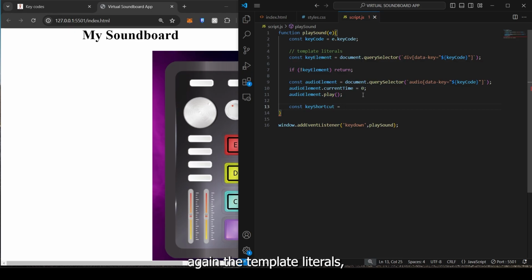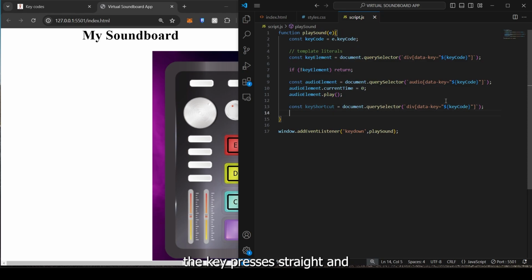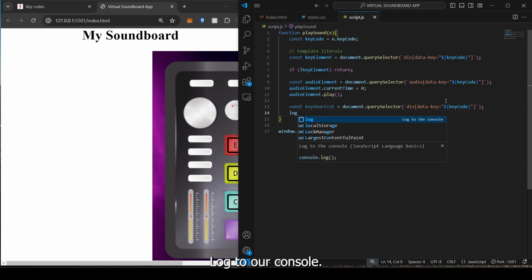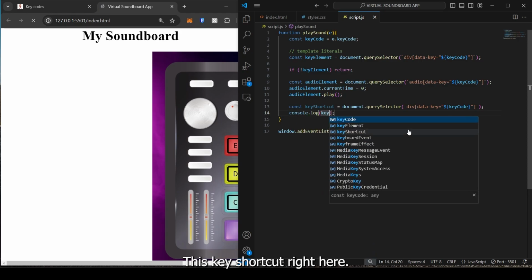And let's use again the template literals for this one, so that we can access the key presses, right? And log it to our console. Log to our console this key shortcut right here.